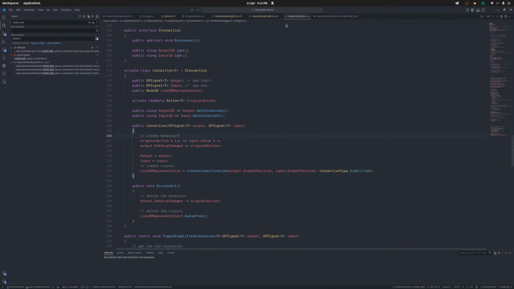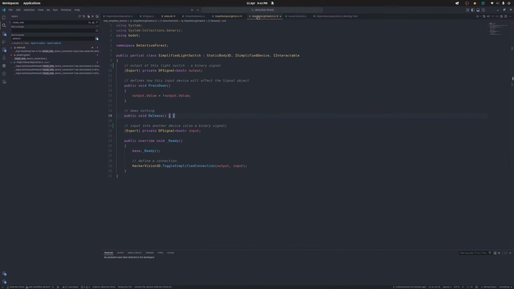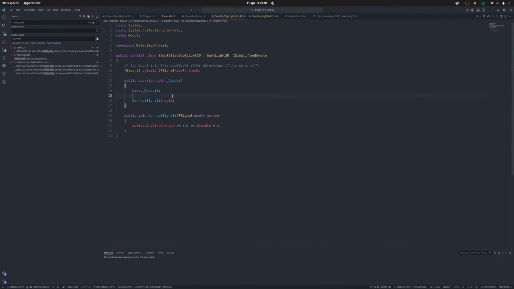Okay, the HackerVision logic is only changing, wait, what? I am so confused. This is the same as what HackerVision does, right? Like, if I remove this, what happens?